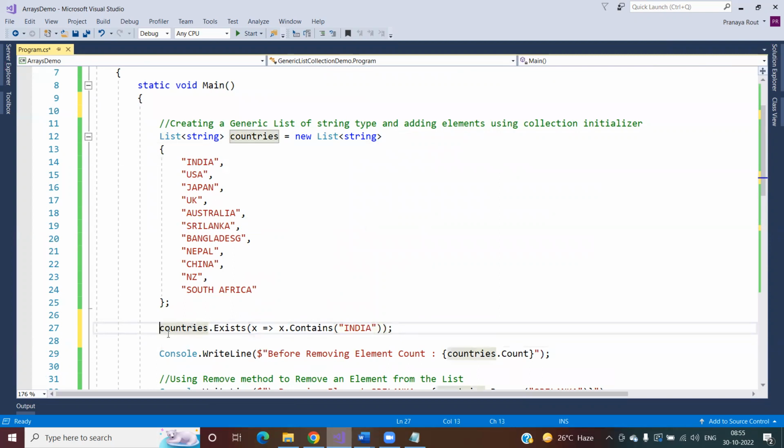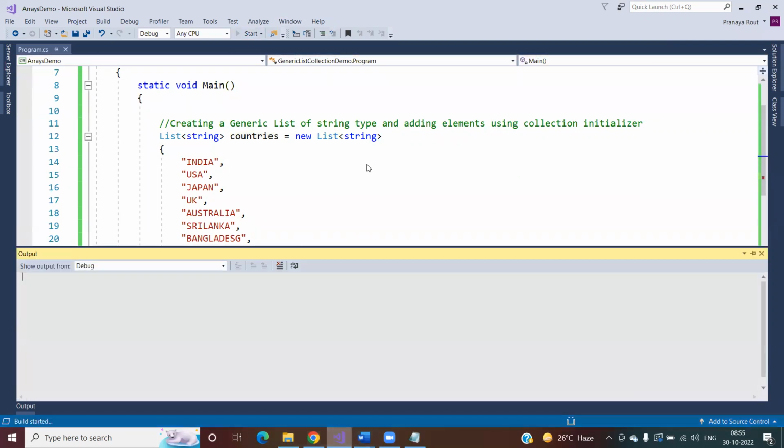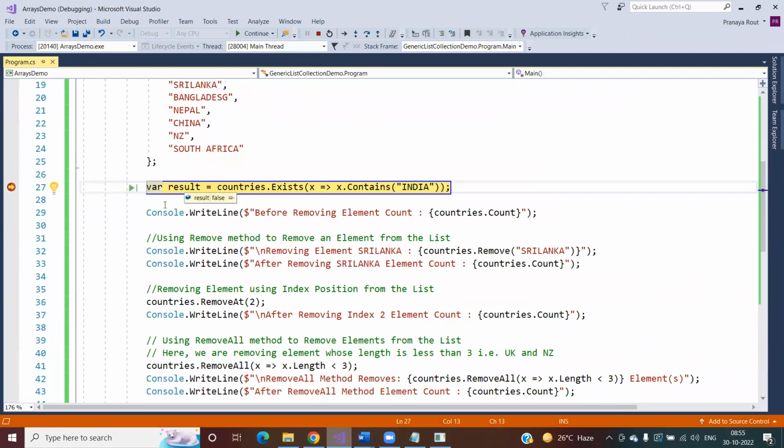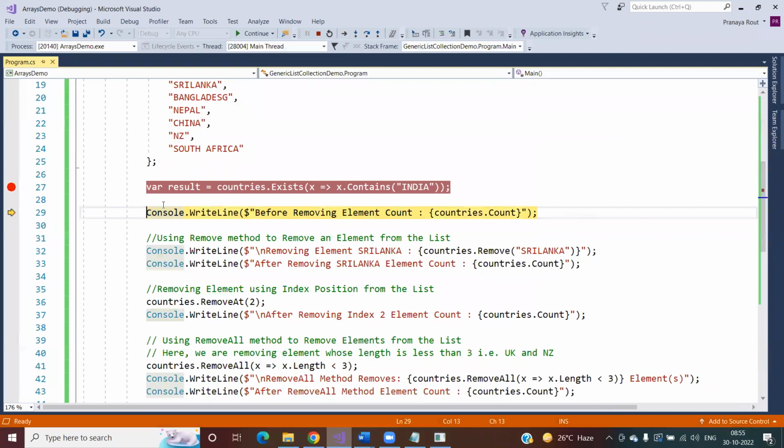This method is going to return some value, so you just need to try these things. Initially the value is false, and once I enter, you will see that the value becomes true. What it means is that this collection contains one element with the name India.